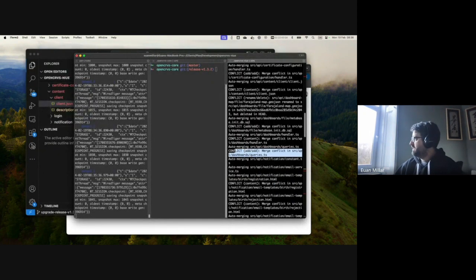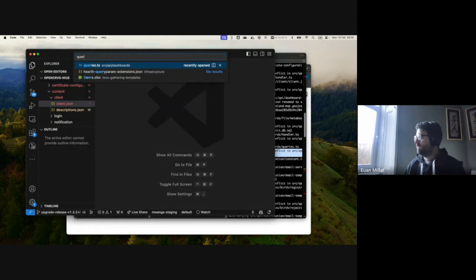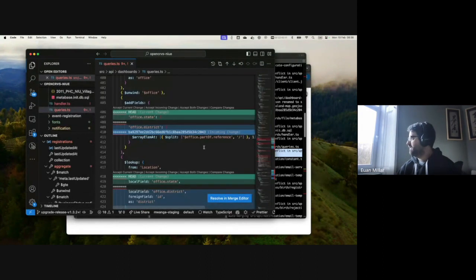Next one is this dashboard query. So what's changed here? Okay, I don't need any of this. The way that the dashboards work is I've only got one level in a country state. I don't have two levels.